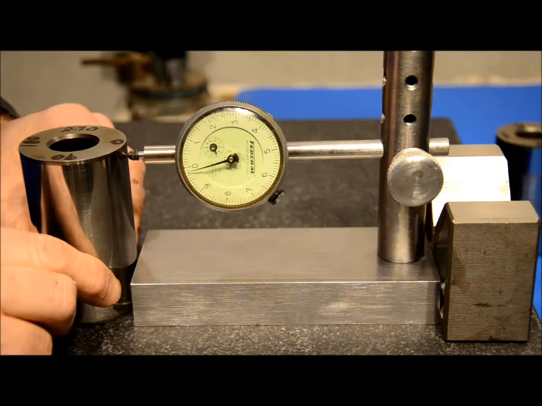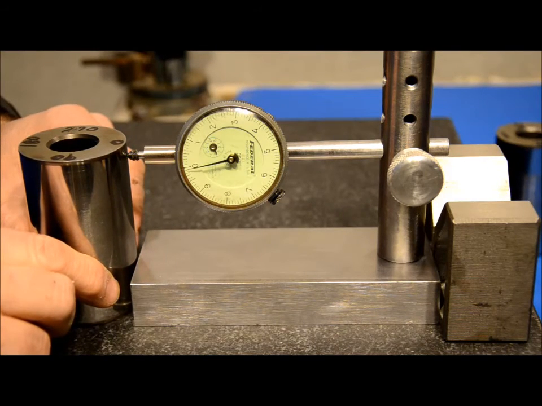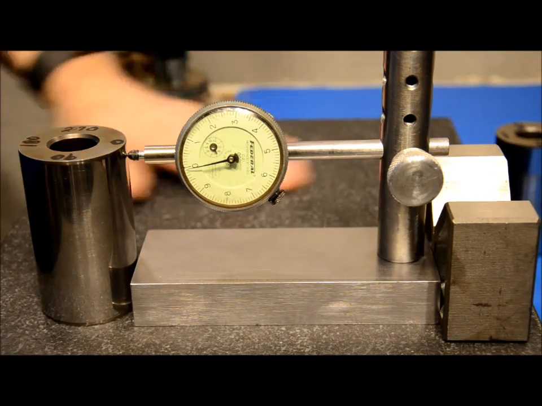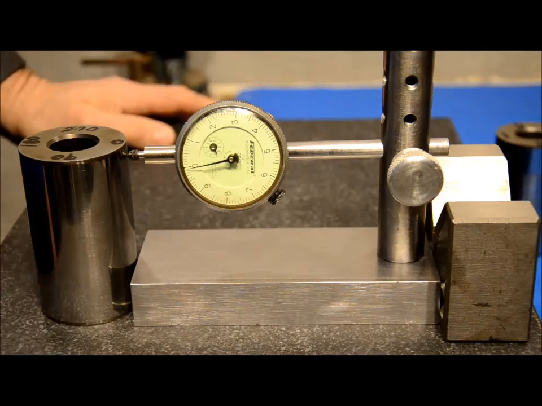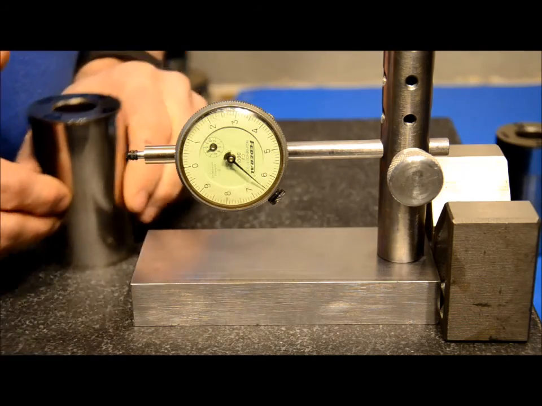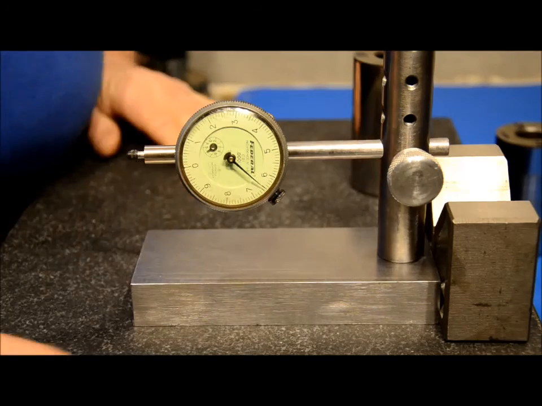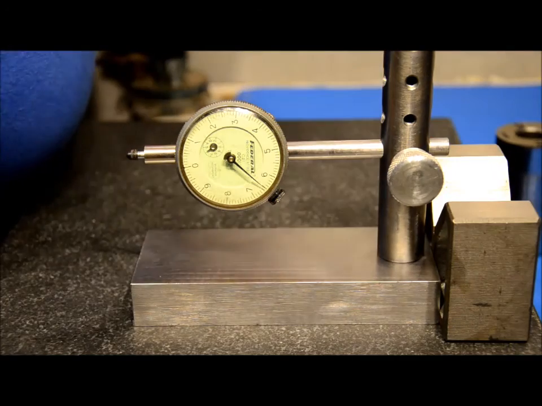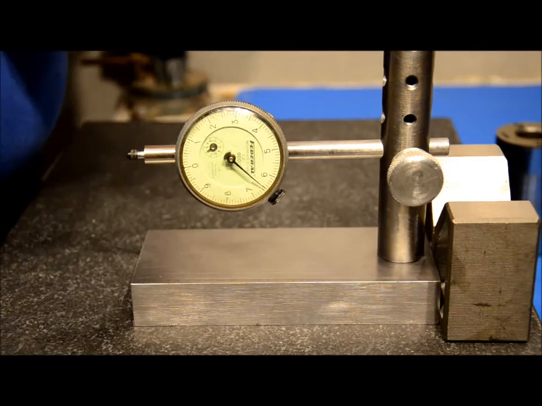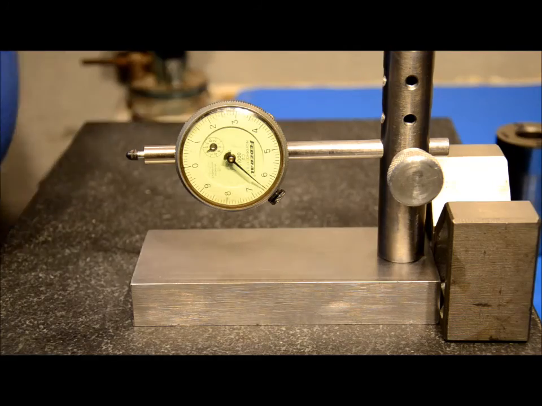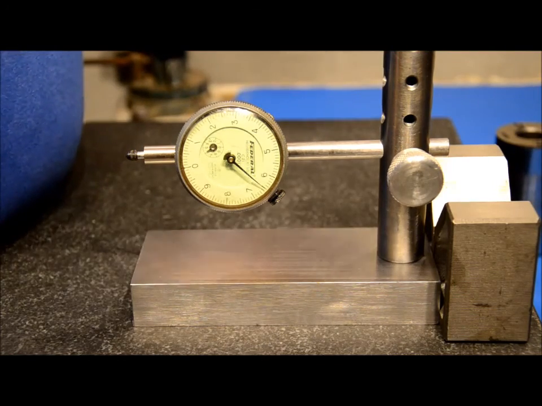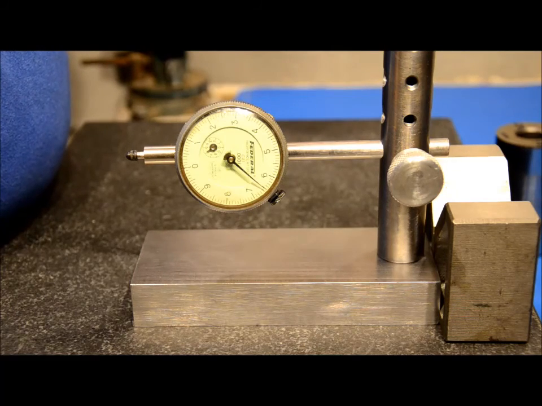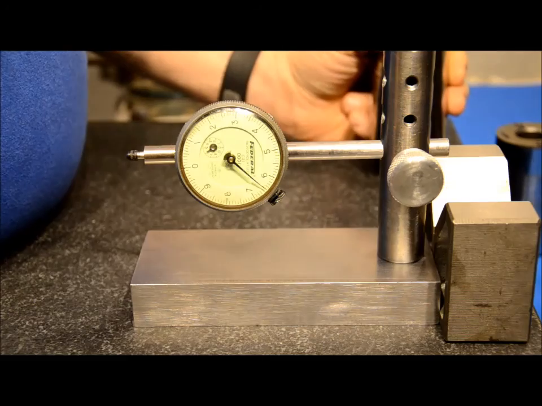So I hand lapped this one on a small surface plate, another surface plate that I use just for lapping. If anybody out there can tell me if this is the right approach, the wrong approach, what I could do better, what I'm doing wrong, but it sure seems like this pin, and actually I did a second one for a friend, both of these pins that I did the hand lap on are pretty darn close.